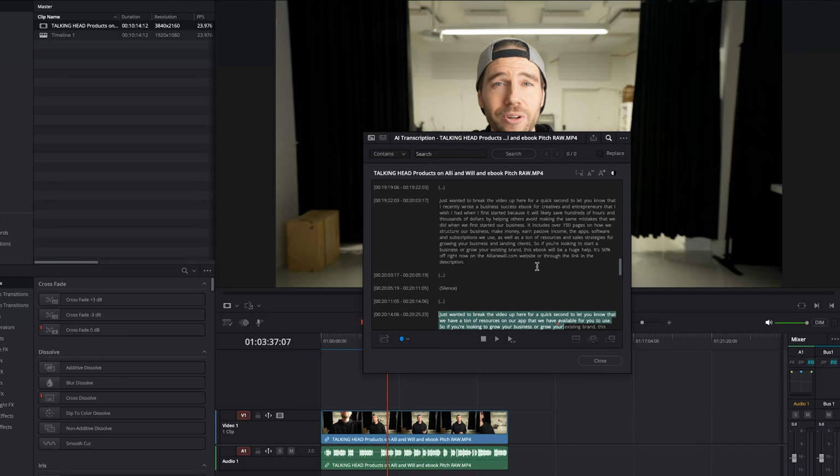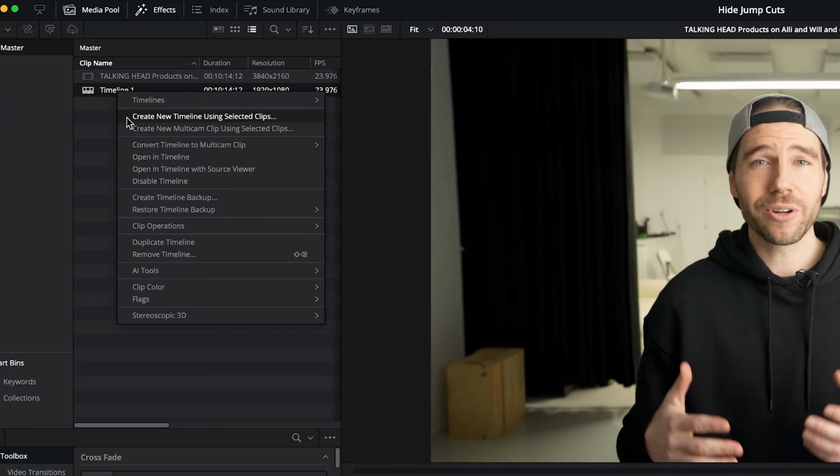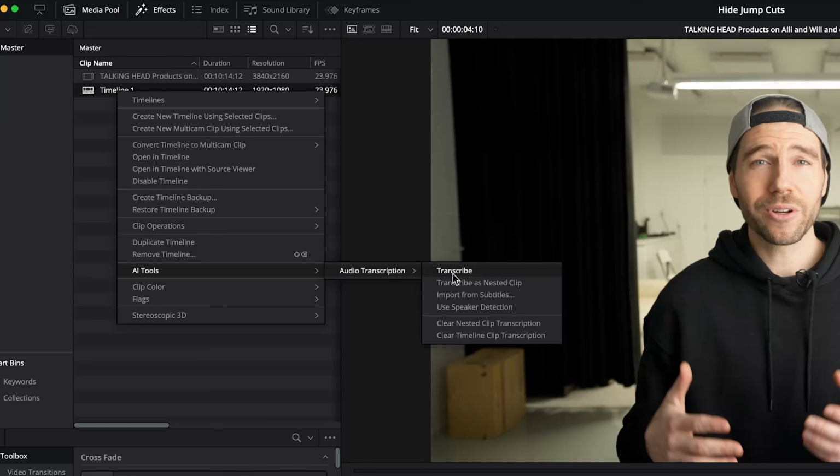In order to create subtitles, there's a different area that you need to go to. And for some reason it's set up like this. Maybe they will fix it in the future. But if you go to the 3 dots here, you'll see that there isn't an option to create it from the audio. So what you have to do instead is we'll close that and click on the actual timeline, then right click AI Tools, and go to transcribe.